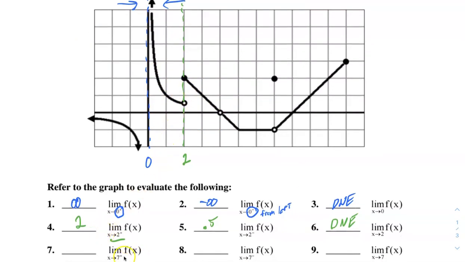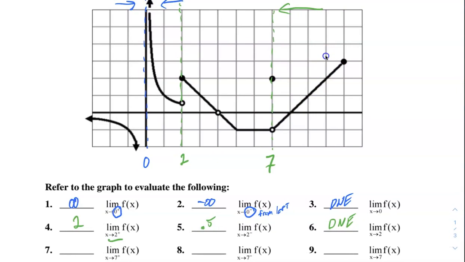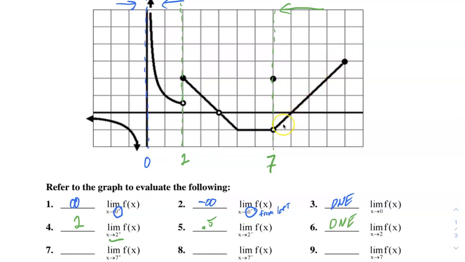Next one. Now we're talking about 7. So I use 3, 4, 5, 6, 7. So right here. So the dotted line again. What's the limit of f(x) as x approaches 7 from the right? So we're going from the right. So again, it means that we're coming from the right hand side. So we're coming from this side. Where's our graph going? It's going to -1. Now remember, it's where it looks like it's going. I don't care about the solid dot, doesn't matter to me. What does it look like it's doing? And it looks like it's going to -1.